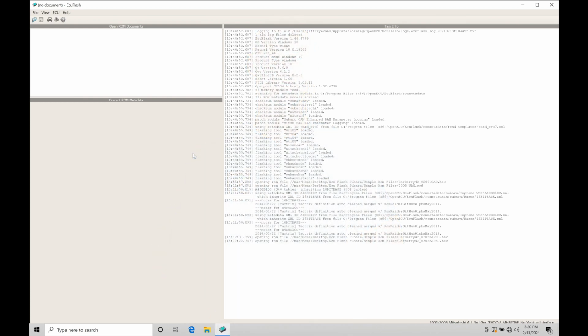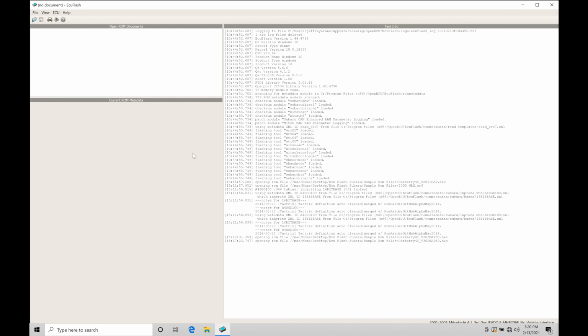Okay, so let's get started. We're going to be taking a look at working with our Carberry ROM within our 16-bit Subaru applications. Our Carberry ROM is an enhanced ROM file. We have a lot more tuning capability with our Carberry ROM, as opposed to working with the factory Subaru ROM that you would read out of your ECU.